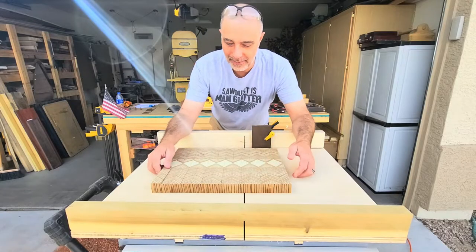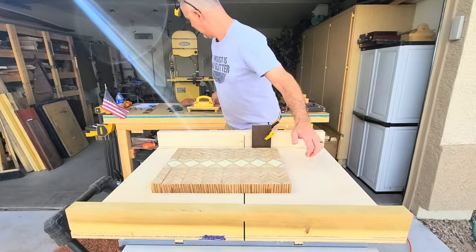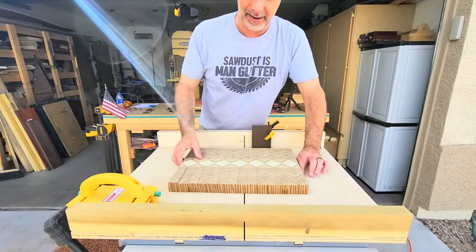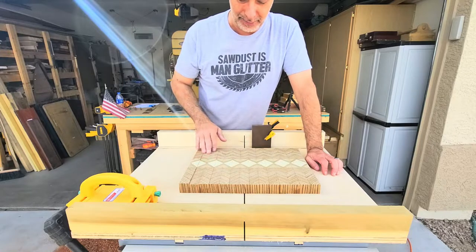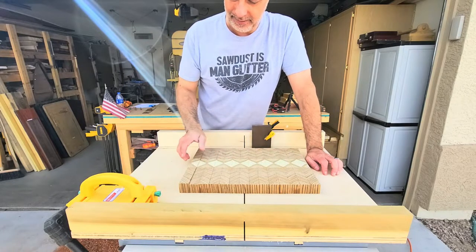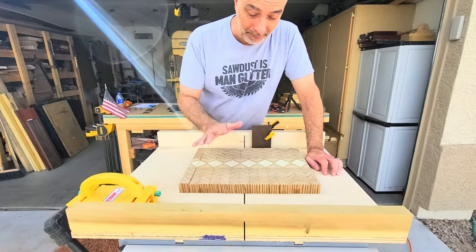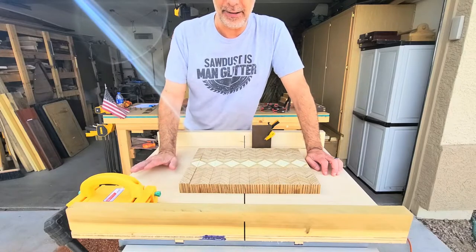So far so good. Pattern's turning out really nice. I got to those last couple pieces and I had to use my gripper to try to steady it. Got a little off, but that's all right. It'll all surface out fine. I love the way that the pattern turned out. Nice big diamonds. Exactly what I was hoping for. So now we just got to glue this up. And once it's glued up, we're going to try surfacing it a little differently.